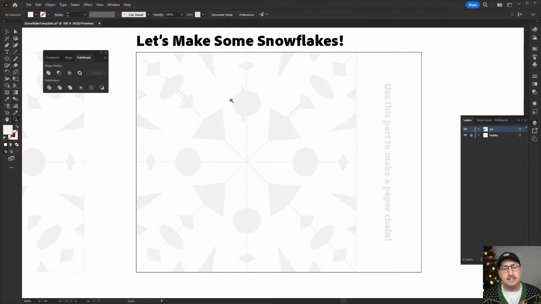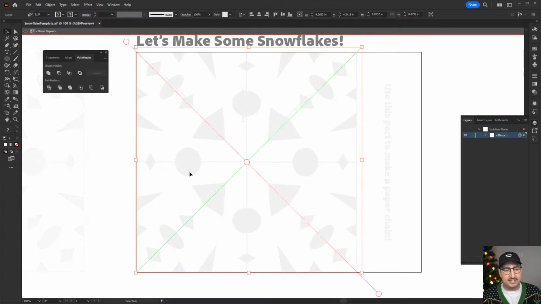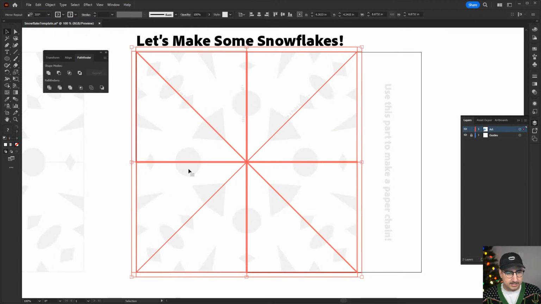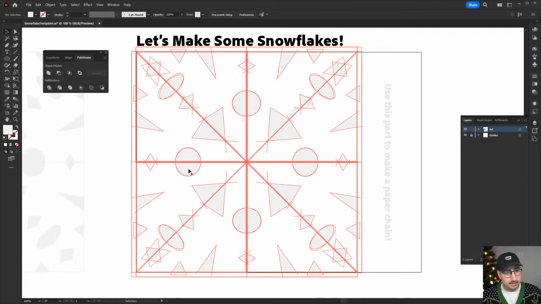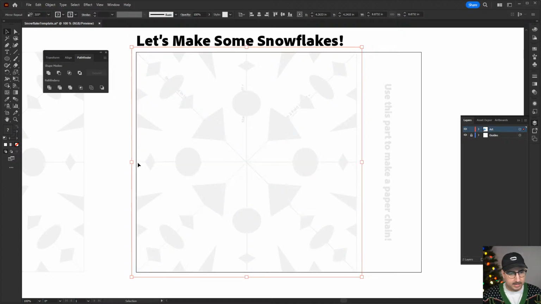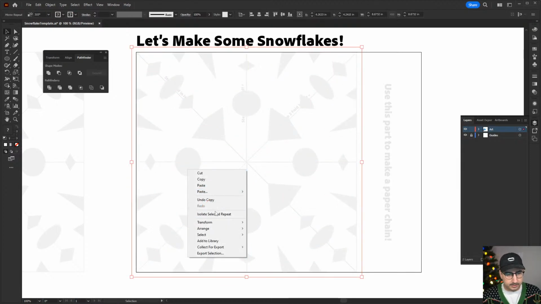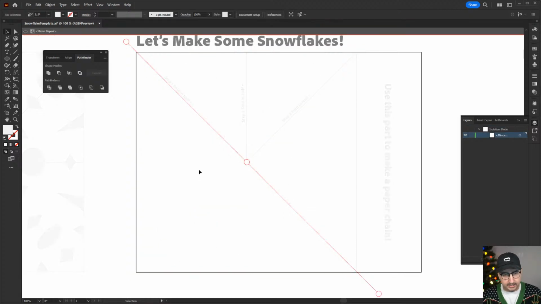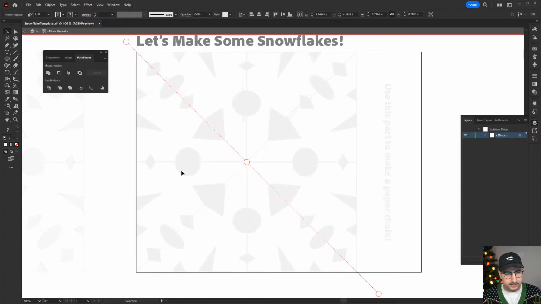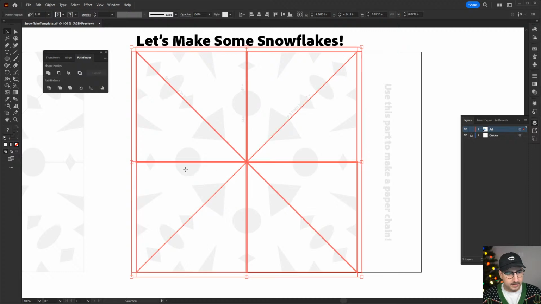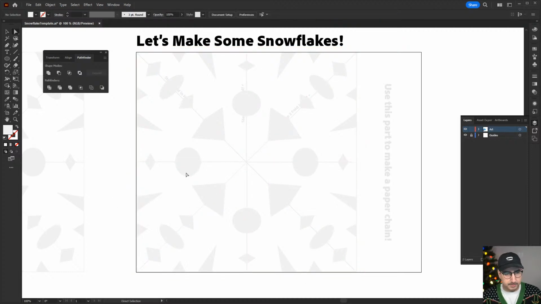Let's go ahead and make it so that we have our template to fold. So I'm going to double click and just start deleting some of these repeats. With these selected, you can double click in here. And actually, let's use the direct selection tool, which is just A. And I believe that we can right click and start deleting some of these repeats. Why aren't we deleting some of these repeats? All right, doesn't matter because we can print it anyway.